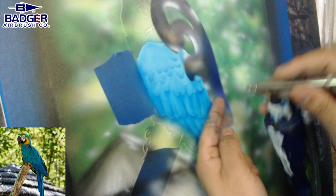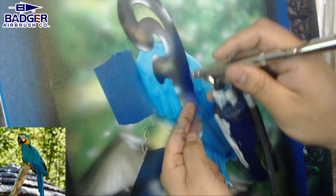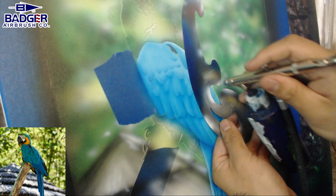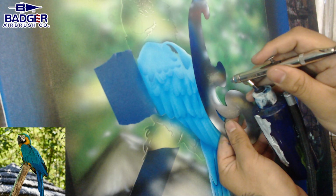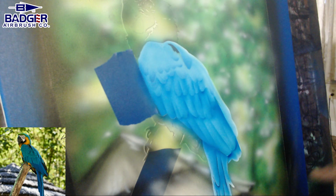Whenever you see one of those, just bring an edge down. Just hitting those edges and bringing them down. And then once you got that layer in there, you come back, highlight some of the feathers there. See those coming in? And here we have another kind of a hard edge right here.